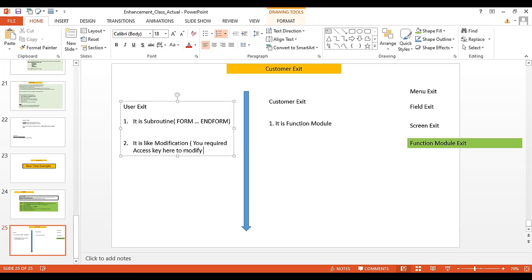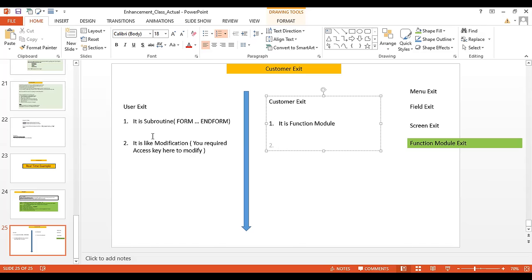You have the standard include given by SAP, that's why you require the access key in order to modify. For the customer exit, the function module has a custom include, and there you don't require any access key. This is what we have learned.